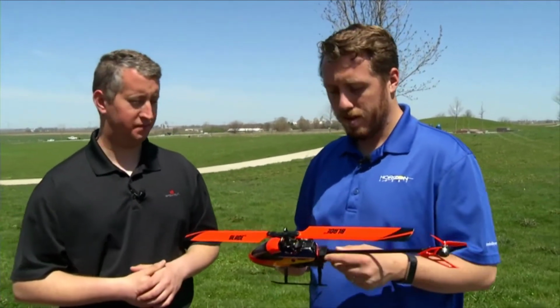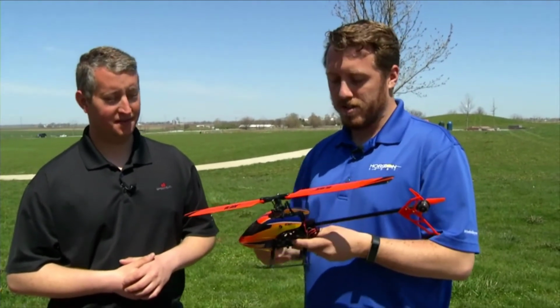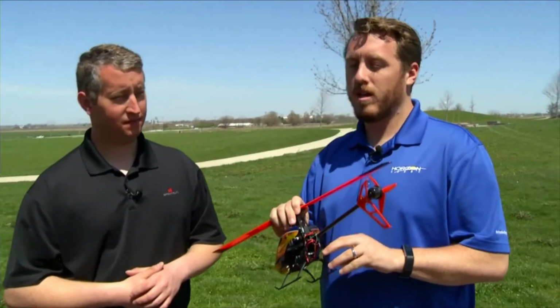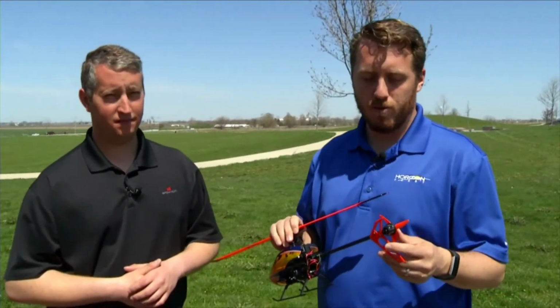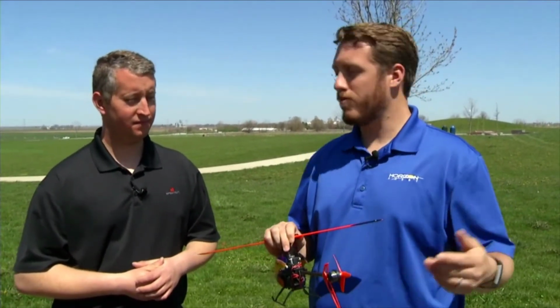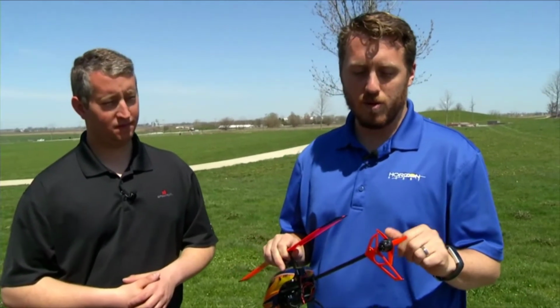Sure, absolutely. And speaking of tail performance, we have a new ESC now. This new ESC is still a 2-in-1 ESC like the original 230, but now the tail performance is drastically improved. There wasn't necessarily anything wrong with the last model. It just wasn't as good as a tail driven from a belt or torque tube. Honestly, now I can't tell the difference. The consistency is exceptional for a direct drive tail motor.